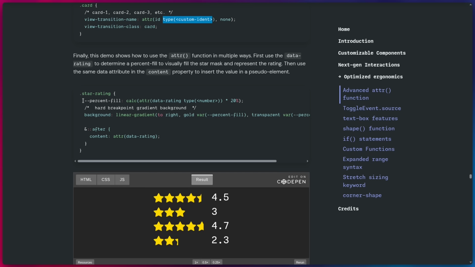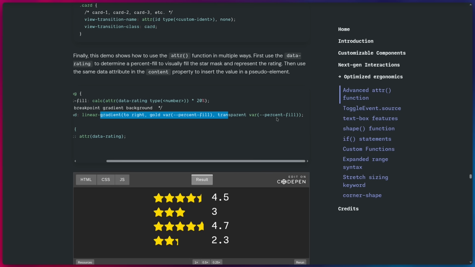So here we have this CSS variable --fill, we're going to use calc, we're going to get the rating from the attribute, we're going to cast it to a number, and then we're going to multiply it by a percent. And then inside of this gradient, which is really clever here, they're using these stars as a mask because this is just a yellow background. So here we have a linear gradient, we can use the --fill, and we can use this transparency here, and again --fill. And then we can also use the ::after pseudo-element, so you can say content: attr(data-rating), so you can also get the rating.